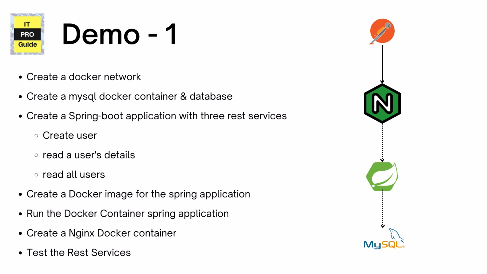So that Spring Boot application will have a create user, a read a user, and read all user REST services. As a backend, we're going to use MySQL, so we will also spin a MySQL Docker image. Then we will also use Nginx for our front end proxy services. Then we're going to test all these web services using Postman. So it's going to be very simple, but I think this is very good for someone who already knows Docker and wants to do some kind of hands-on.